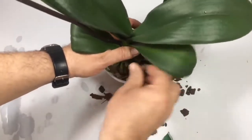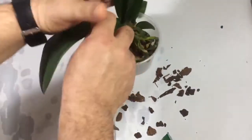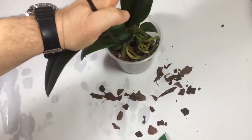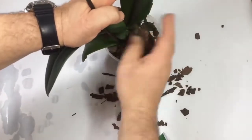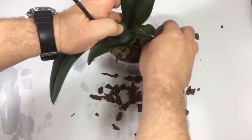Now we are placing our new orchid soil and compress it as it's placed so that the orchid will wrap all its roots in the soil and the orchid will stand upright.